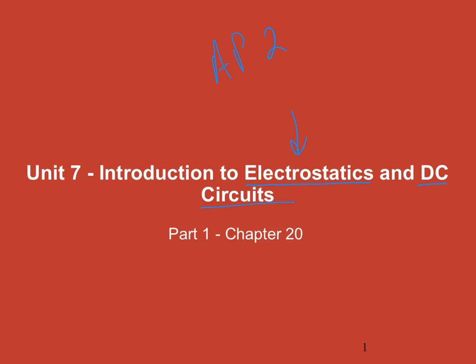Now, if you come back and take AP Physics 2, we get more in depth with electrostatics. We'll talk more about electric potential energy. So we get way more in depth with that, and we also get a little bit more in depth with DC circuits. In AP Physics 1, we're just going to be doing resistors in series and parallel. In AP Physics 2, we get into capacitors, which are a different electrical component, and then we'll also get into RC circuits, which are resistor capacitor circuits. That's like our third unit of the year, I think. We get more in depth with some of these topics.